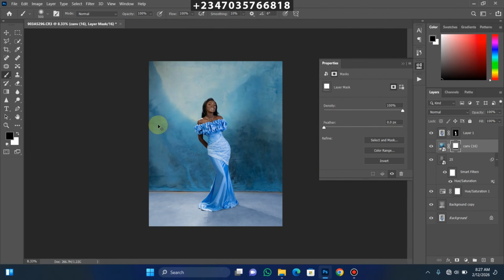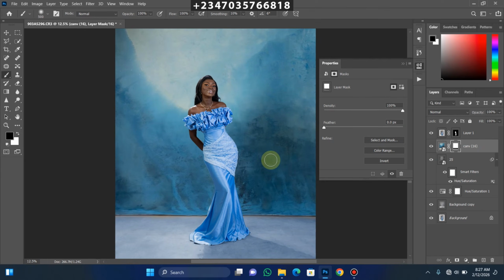Can you see right now? It gave us something nice. Very, very nice, just like what we want to create. But there's still one thing we need to do. This background is actually not giving us this color. So let's change that right now.